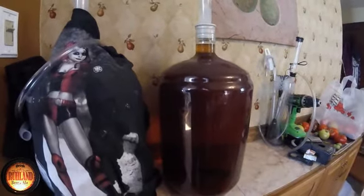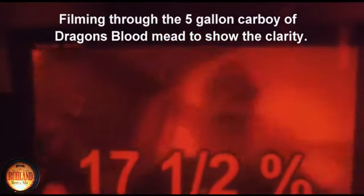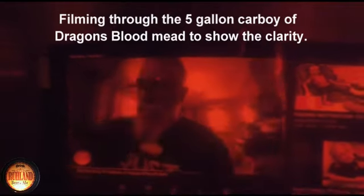Last time I saw, she was at 17.5%. Oh, not on. Well, here's what she looks like. She's clearing up really nice in the flask. Of course, she'll be clearer than that after my other rackings. Let's get a sample of this.